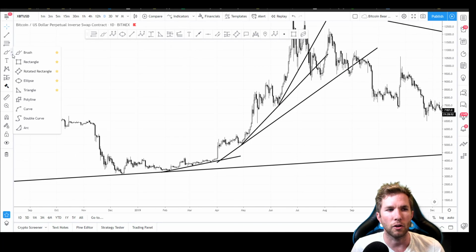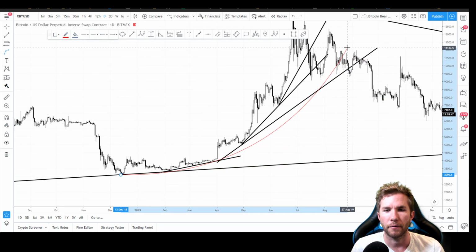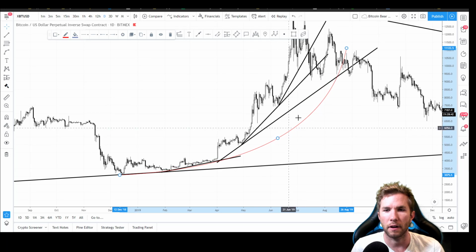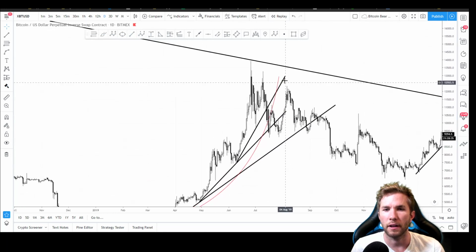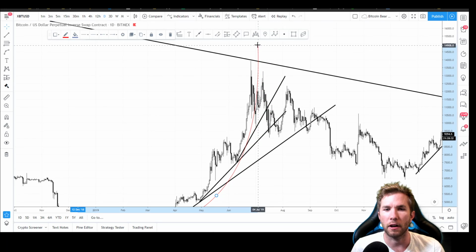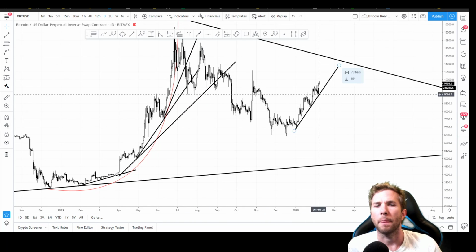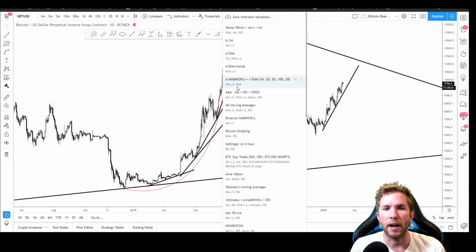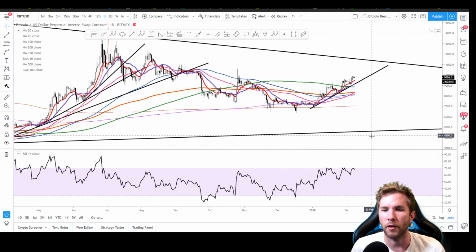Obviously you don't use a trend line anymore. You use more of a curve to identify the parabolic support and resistances of the market. Something like that. Parabolic trends have their own rules, and I can do a whole video on them. It's not a well-studied market cycle, but once a parabolic trend breaks, usually they break down at least 50 to 75%. All right, so other than that, let's take a look at our moving averages and see what Bitcoin is respecting right now and how we can find those high time frame entries.